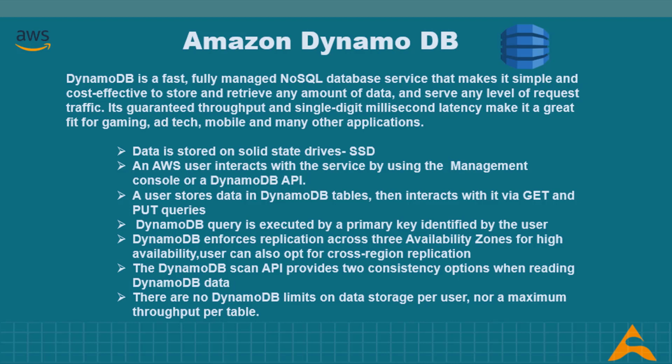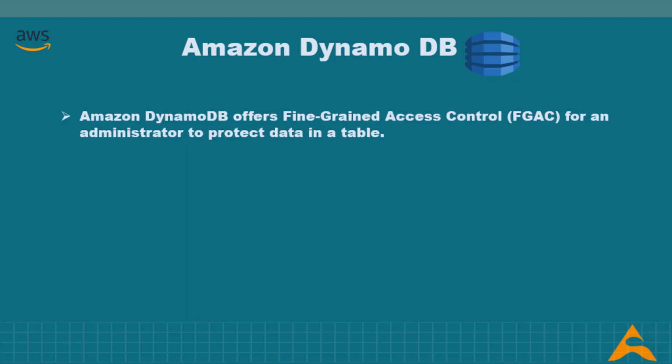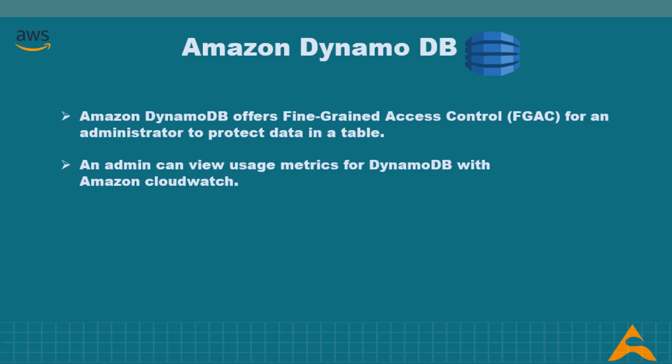The latter reflects all writes and updates. There are no DynamoDB limits on data storage per user nor a maximum throughput per table. See, DynamoDB offers fine-grained access control (FGAC) for an administrator to protect data in a table. The admin or the table owner can specify who can access which item or attributes in a table and what action that person can perform.